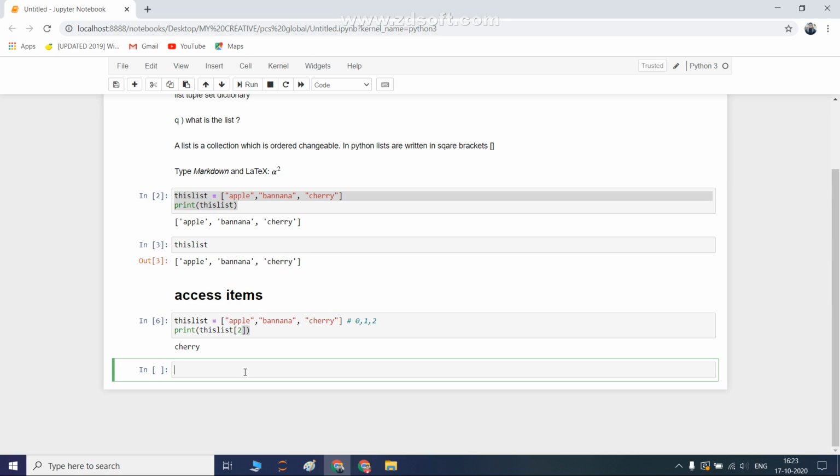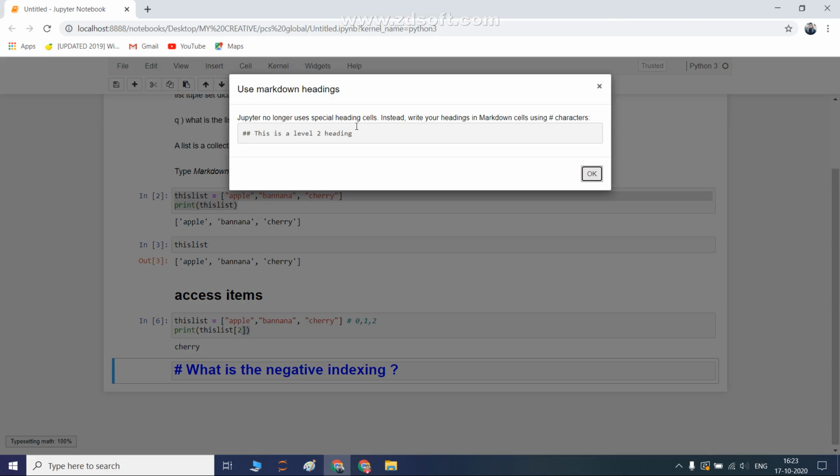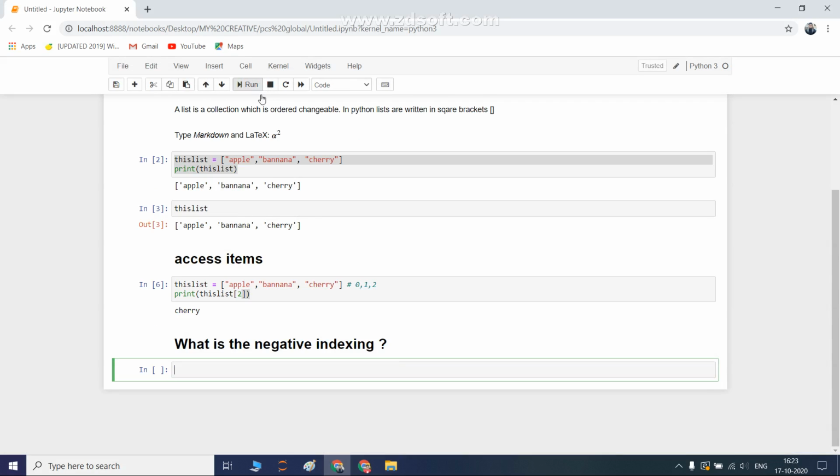Now the next question is, what is negative indexing? Or we can say, what is the criteria of negative indexing? Negative indexing means beginning from the end.